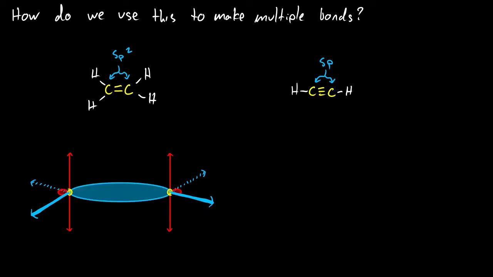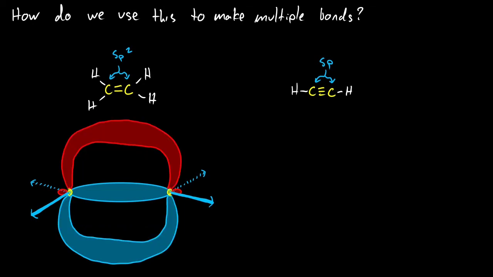So here I've shown the lobes, the actual shape of the sigma bond in between the two atoms. So that's 1 out of our 2 bonds for our multiple bonding domain between the carbons. The other type of bond we form is due to the 2 p orbitals being aligned with each other in parallel like this. This forms an orbital that does not have cylindrical symmetry, so we have to give it a different name. This is an example of a pi bond.